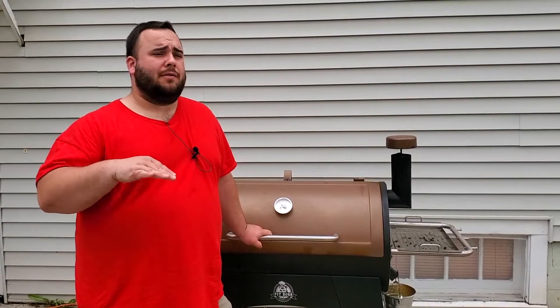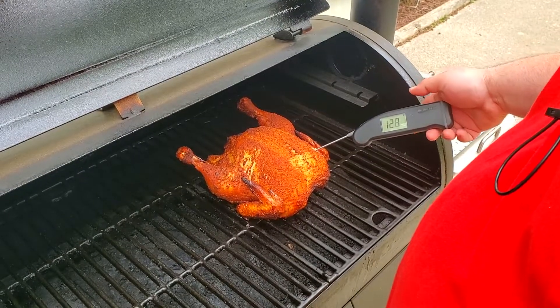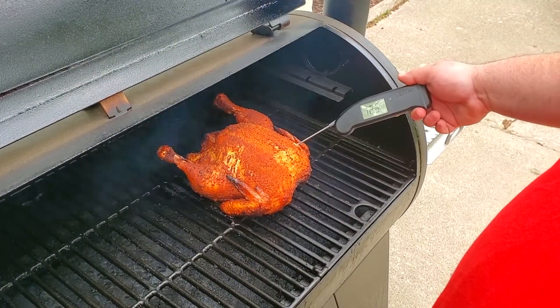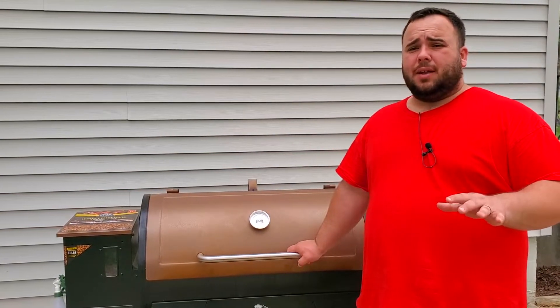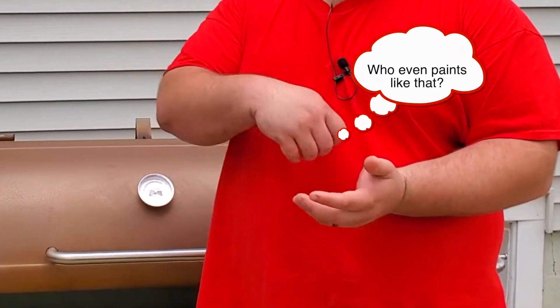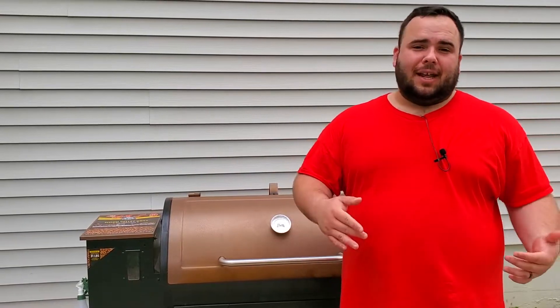We've been officially about one hour and five minutes with this chicken on at 350 degrees. Let's take a look at the internal temperature — we're at about 126 degrees, so we're about 39 to 40 degrees away. I'm going to let this go for about another 15 to 20 minutes. At that point I've decided to glaze this like I would a chicken breast or thigh — I'll paint it on around 155 degrees, pull it at 165. So the plan: glaze at 155, pull at 165.